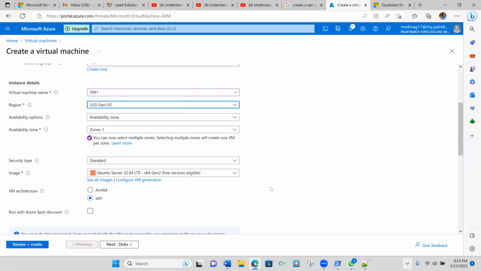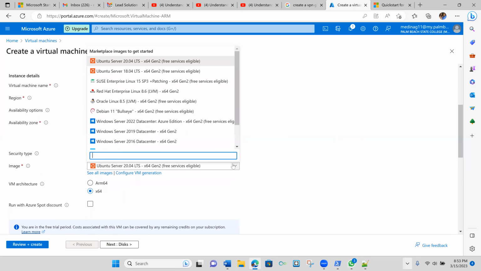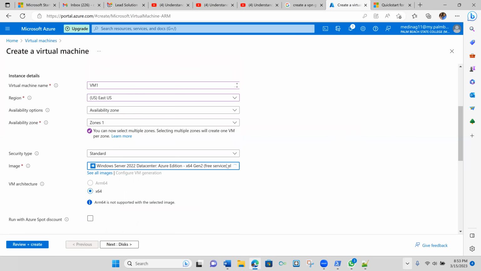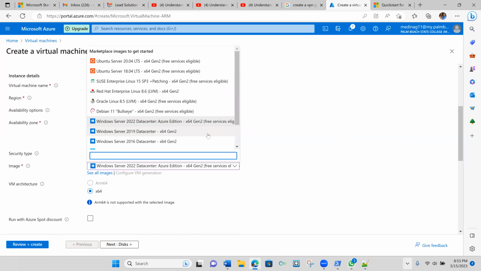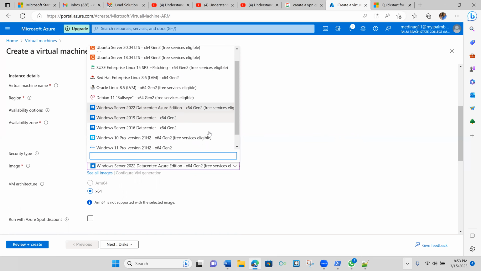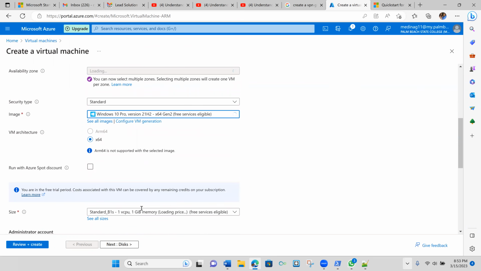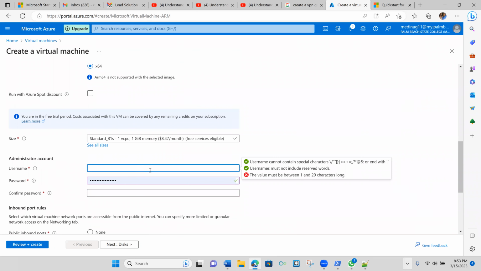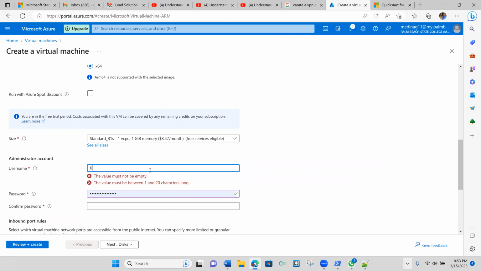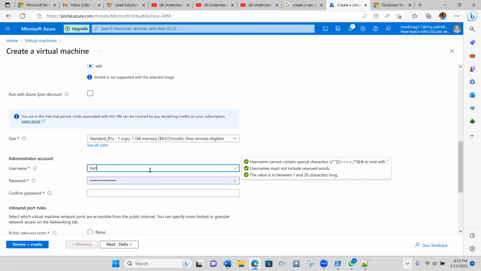And let's make it a Windows server. By the way, tell you what, let's make it a Windows 10 just to make it lighter. And we could leave everything as the way it is. Name this call.